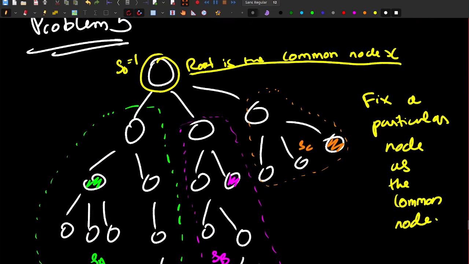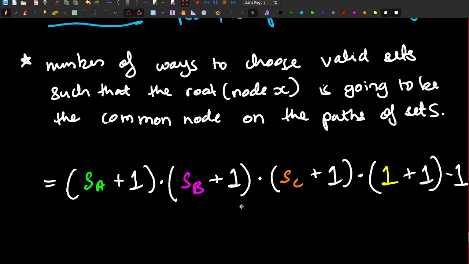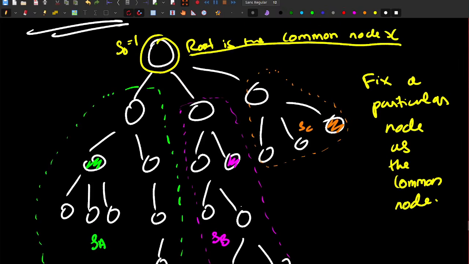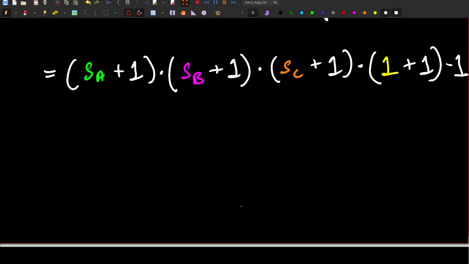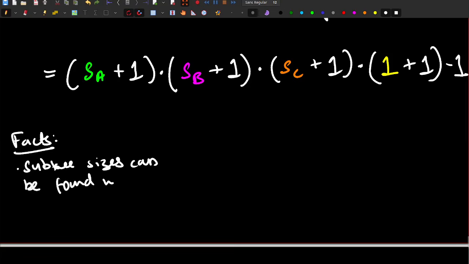Okay, now what if we find this for each node we can take as the root? We can use a rerouting kind of idea to find the subtree sizes, right? Subtree sizes can be found with DP, so I hope you know these facts. I'm not going to explain them. If you're not sure about this, then you should learn DP on graphs a little bit more. But the facts: subtree sizes can be found using DP, right? And rerouting can be done in O of 1, right?